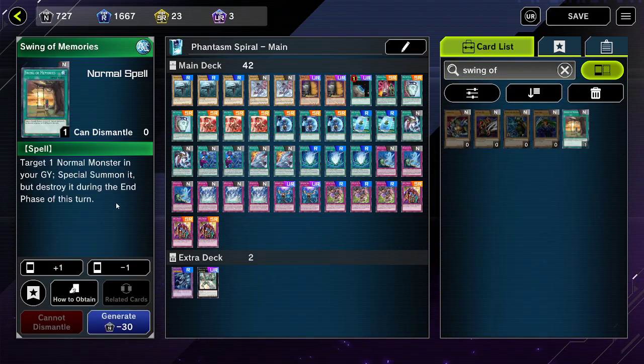Another one, Swing of Memories. You special summon a normal monster from your graveyard, but it's destroyed during the end phase. It's a neutral card, so it's super easy to get. I wouldn't really recommend it too much because we really want our normal monsters to stay on the field so we can keep all of our cards live as much as possible, but it can help you out in a really tight situation. I know there was another one, but I can't really think of it right now.